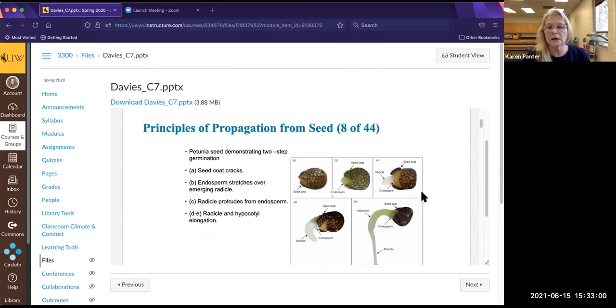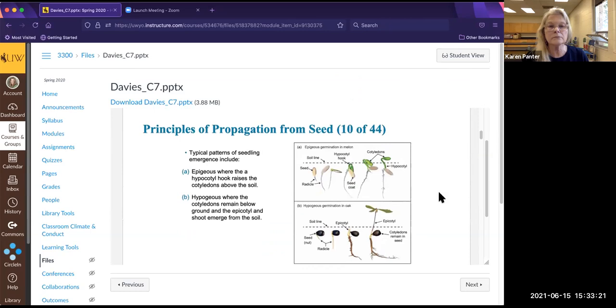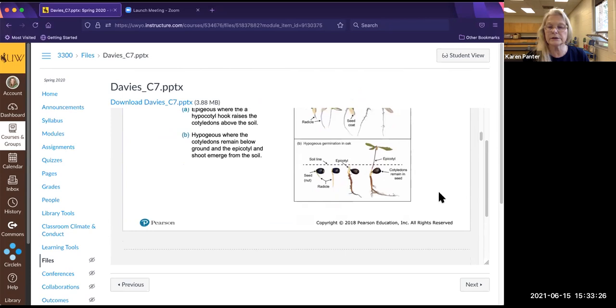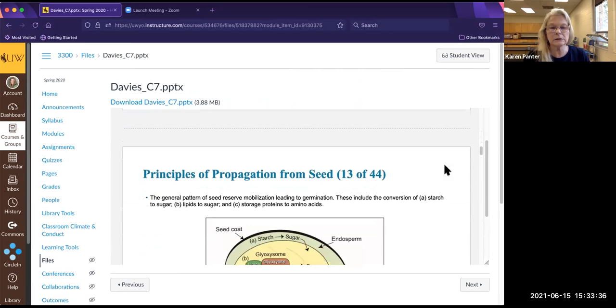This is just an interesting set of photos, the radicle emerging from a petunia seed, which are quite small and a little tricky to germinate. They're expensive for one thing. They're all F1 hybrids. And this is hypogeal and epigeal germination again, where the seed either stays below ground or comes up with the new shoot. All right, that's all I wanted to show you in that one. So we will stop sharing right there.